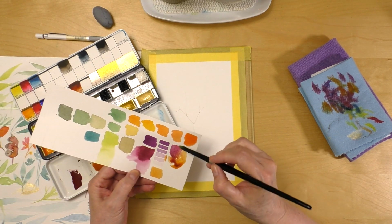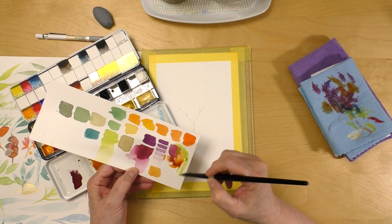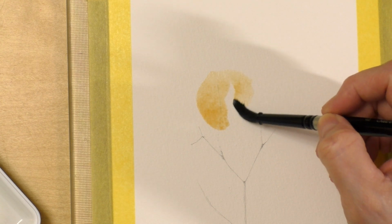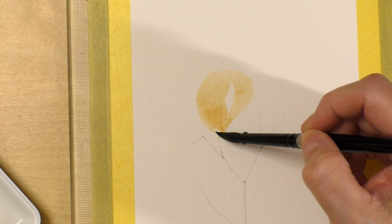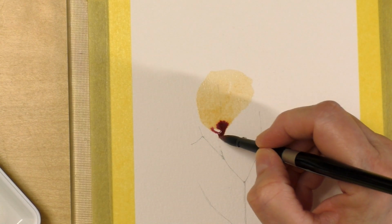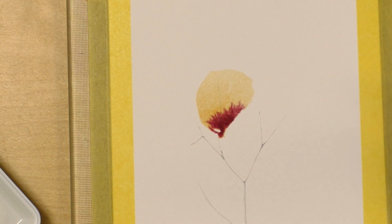I think mixing your own color is so empowering. And here I'm just playing around with the colors that I want to mix. So I usually use a swatch card or a remnant piece of watercolor paper, and I just try out my colors together that way. And if you're curious as to what colors I have used, I will list the supplies below.